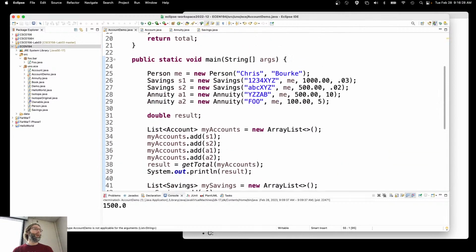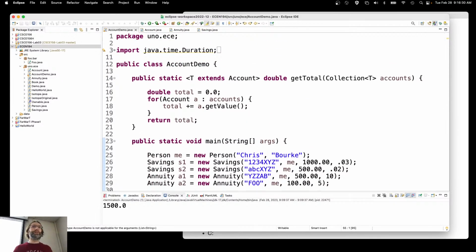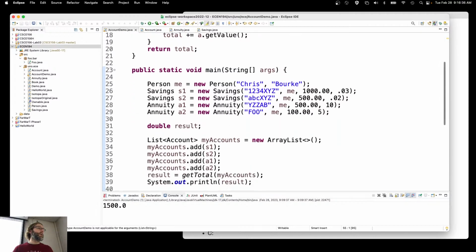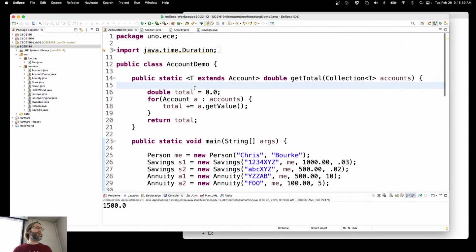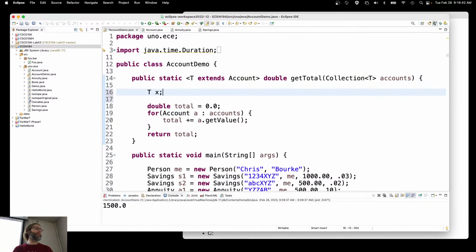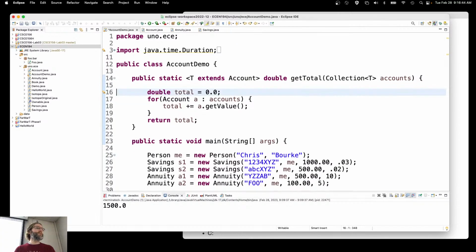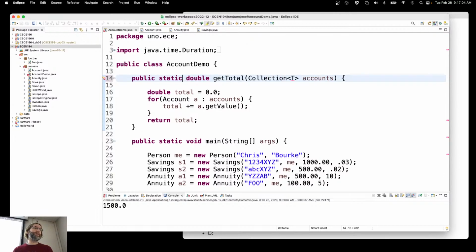Right. All right, let's come back up here. This is pretty general, right? This is basically what you want, except that did I actually create a variable called T anywhere? No. This is what's called a named parameter because I actually gave it a name. The name is T. I don't care about the name. You can make this even more general and not give it a name. Question mark, right? That's a nameless parameter. That's called a wildcard. Now the syntax is a little bit different because you don't put the parameterization on the function, you put the parameterization on the collection here, right?